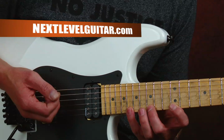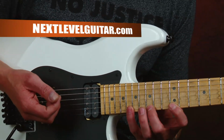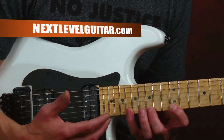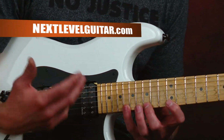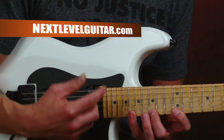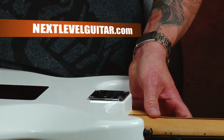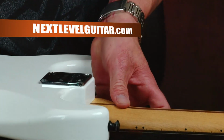That's kind of important too. So the other thing that we want to say is, where is the thumb on the back of the fretboard? And for all your various body styles, neck shapes, all of these things, this is crucial. I'm on a Strat-styled bodied guitar. I'm going to be pretty close to where the heel of the guitar goes against the body.